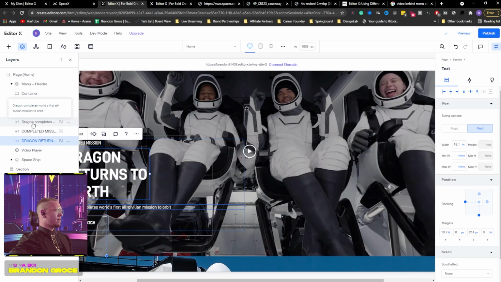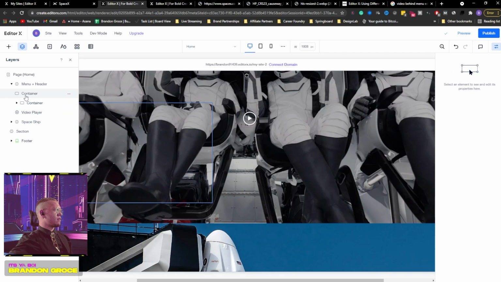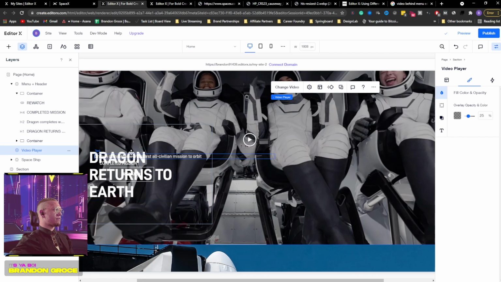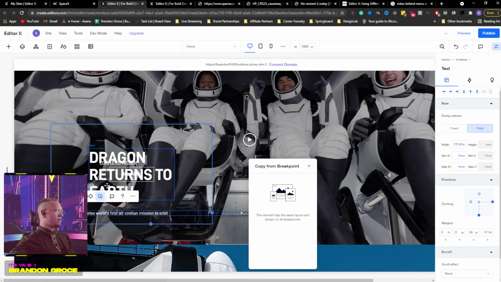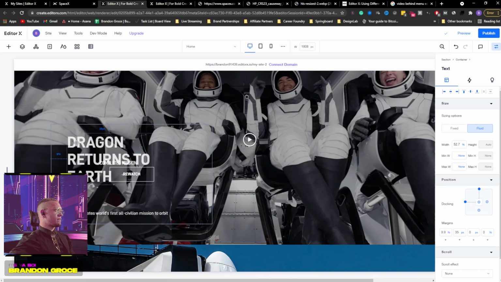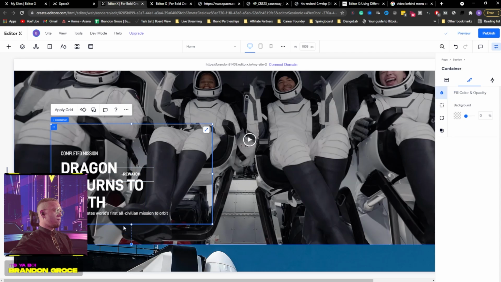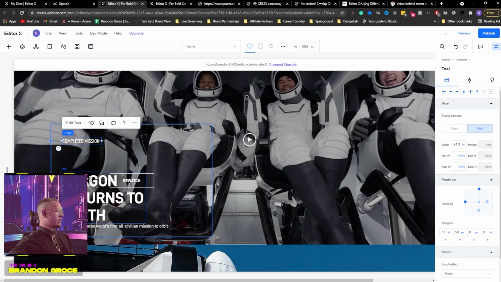Let me see. Oh, that's the button. Okay. I'm going to take all this and put it inside of the container. I'm just going to hold Control X, go to my container, Control V, so I'm pasting everything in that container. I would probably have to reorganize this just a little bit. Whoops, not what I'm trying to do. So I got this, we're just reorganizing. Boom. And I'm going to pull my button, and I'll explain why I used a container in just a little bit.